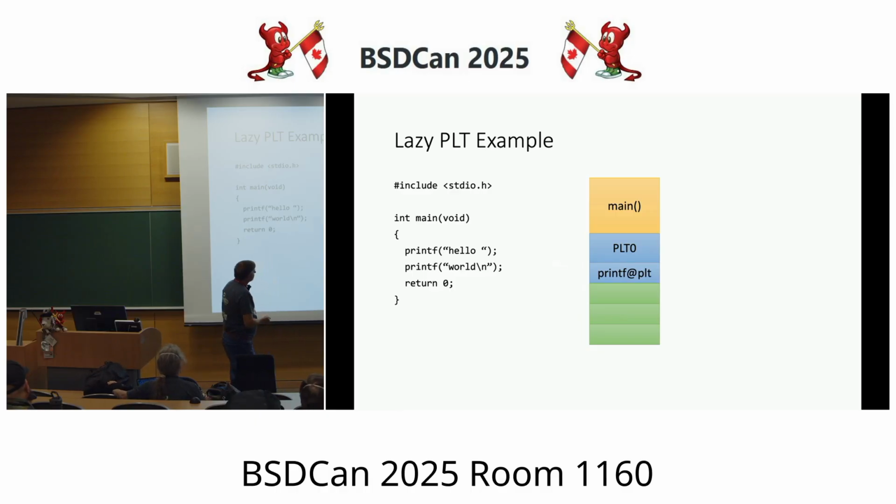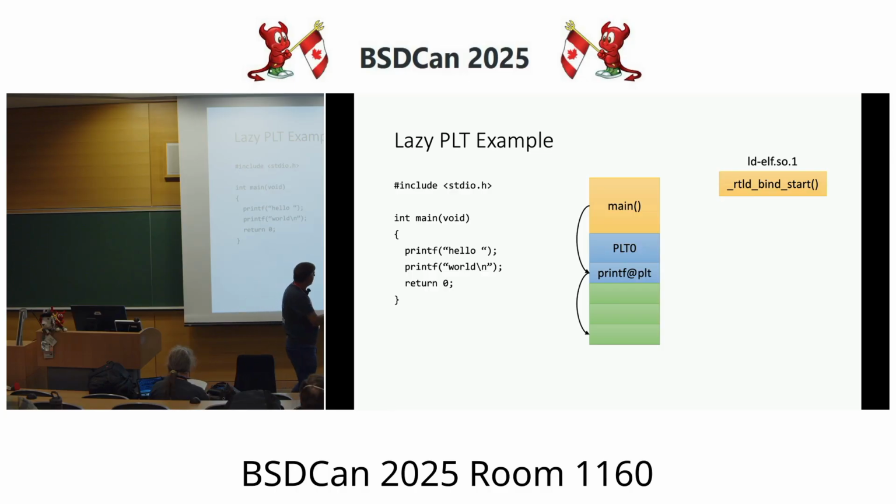So when our runtime loader starts up, first, well, back up before that. The way this is linked at static link time is that the branch in main is going to call printf. Every time it calls printf, it jumps to this printf at PLT. That's going to read the address of printf from this third slot. And that's the way we're finally linked from the static linker. So now let's actually start executing and see what the runtime loader does.